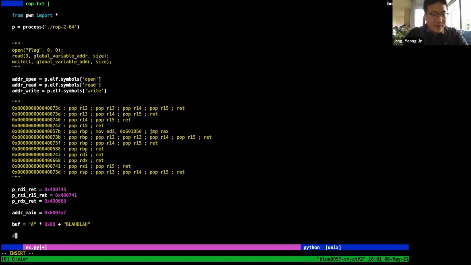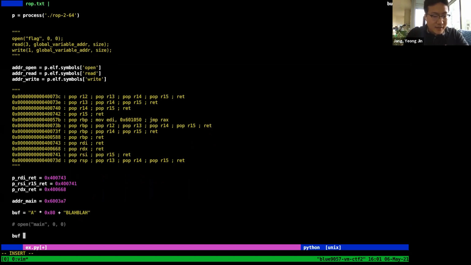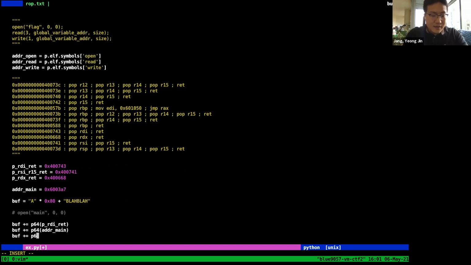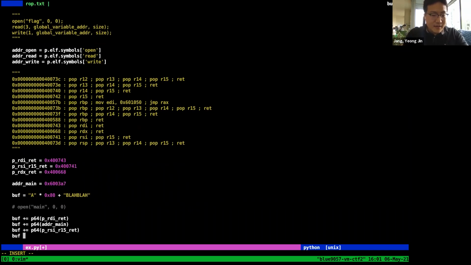And then next we will call open with main, 0, 0. To do that, we will set the first argument first: pop RDI return. So we do pop RDI return first, and then set RDI as the address of main. Then p64 pop RSI R15 return.